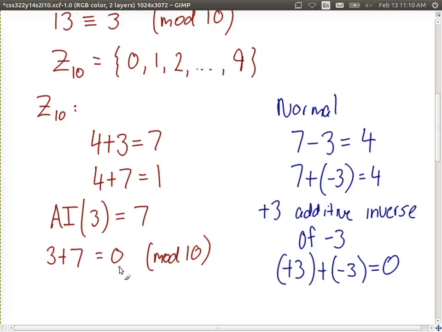Any questions so far? So this is maybe new, or a new way to think about some things. You know additive inverse already, you just don't think of it as being called that. Any questions? Okay. No answer means okay. All right. So, slightly different now, we treat subtraction as addition of the additive inverse. In the same way as our normal arithmetic, subtraction is the addition of the additive inverse.